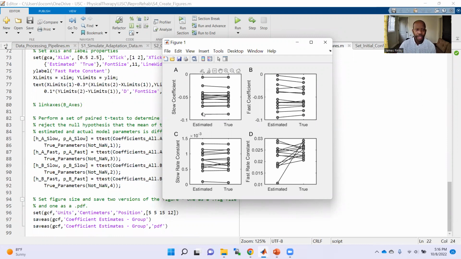So I have A, B, C, and D. And I've done it in such a way that I can easily compare or see if there are differences between the estimated value of each parameter and the true value that was used to generate the data. Okay? So this would be a case where I can show, like, look, in general, my estimation procedure does a really good job at estimating the true value of each of these parameters.